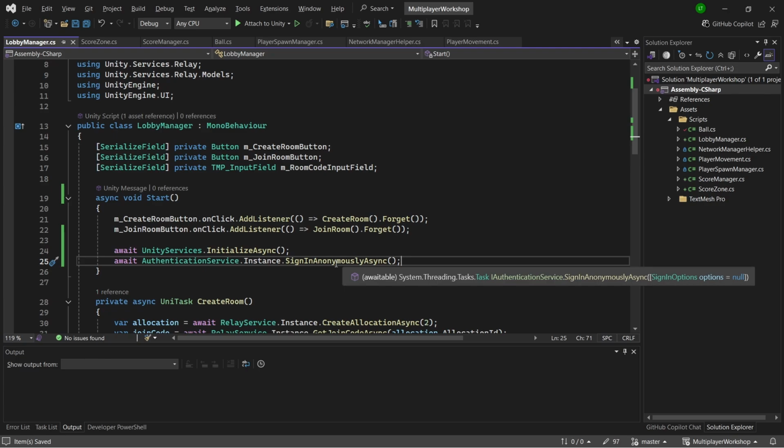So the thing here is that the lobby service and everything is actually tied to the authentication service and the Unity services. So it actually creates like a new player profile. If you don't have a player profile signed in for your player, then your player cannot access these services because Unity wants to take all of your data.